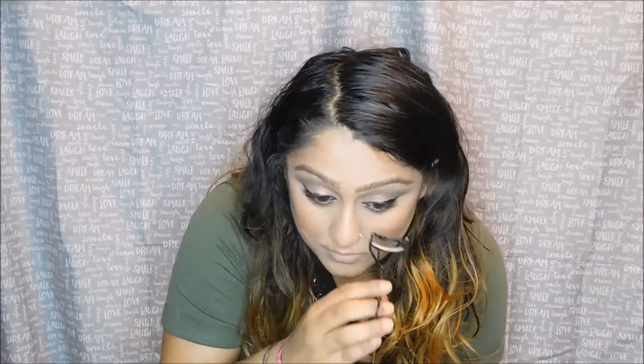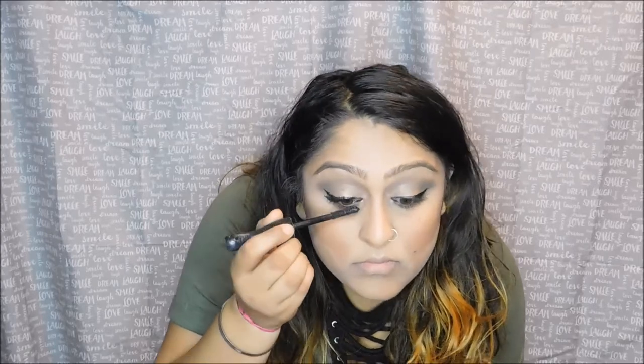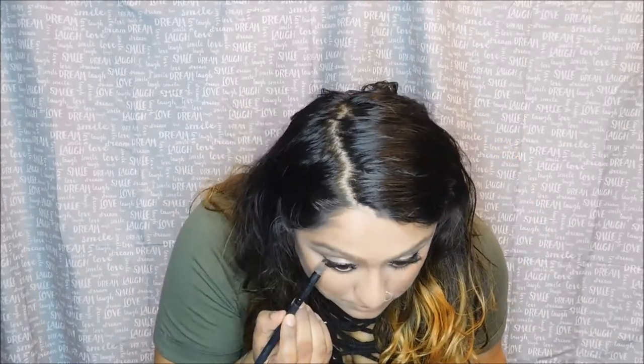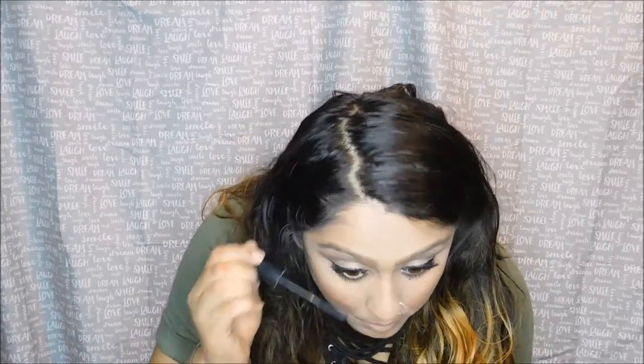I just redid the tail of the wing to make it a little bit shorter. Now I'm going to curl my lashes — this is a really important step when you're not wearing lashes, just so it looks rounder and fuller. I'm going to apply the MAC mascara; it makes your eyelashes look like you're wearing falsies. It does take some time — it took me 10 minutes applying mascara on my top lashes alone. Moving on to the lower lash line, I'm taking the darkest matte shade from the crease and applying just a little bit on the bottom lash line to give it some dimension, then a quick coat of the same mascara on the bottom lashes as well.